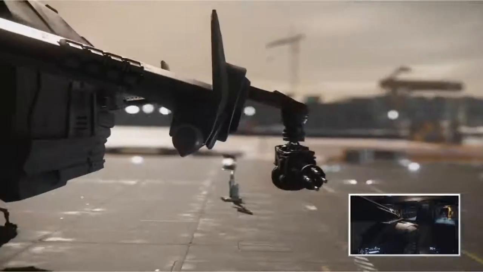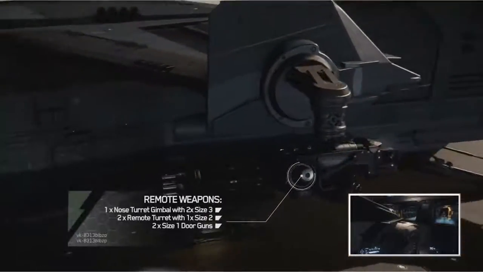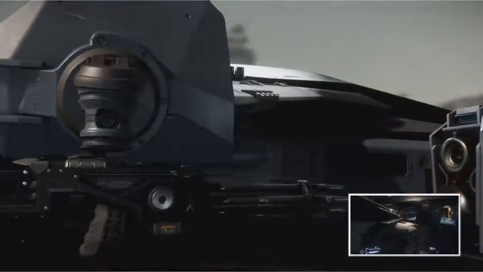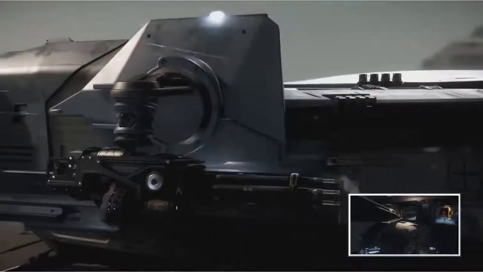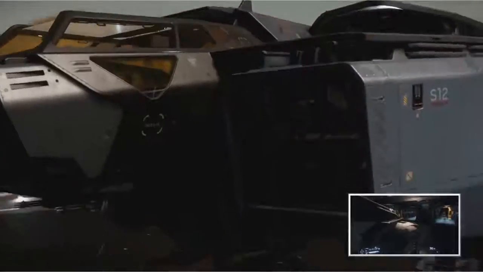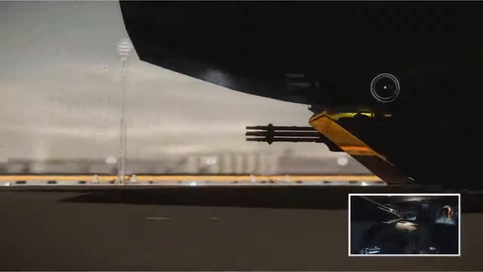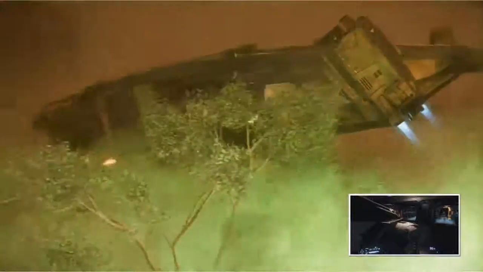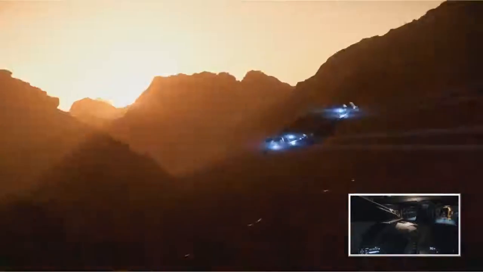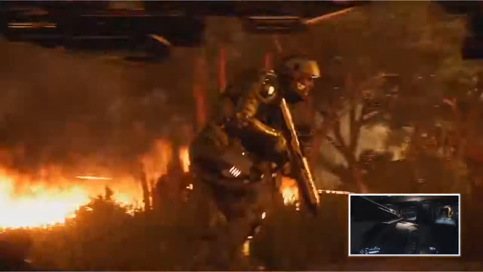And don't think for a second that the Valkyrie can't hold its own in a fight. Two remote turrets featuring size 3 hardpoints can provide suppressing fire during deployment. Two additional manned turrets provide even more devastating fire to blur the line between dropship and gunship. In the days of antiquity, the Valkyrie were believed to choose which warriors may die in battle and which may live. With Anvil's Valkyrie, we put that choice in your hands.